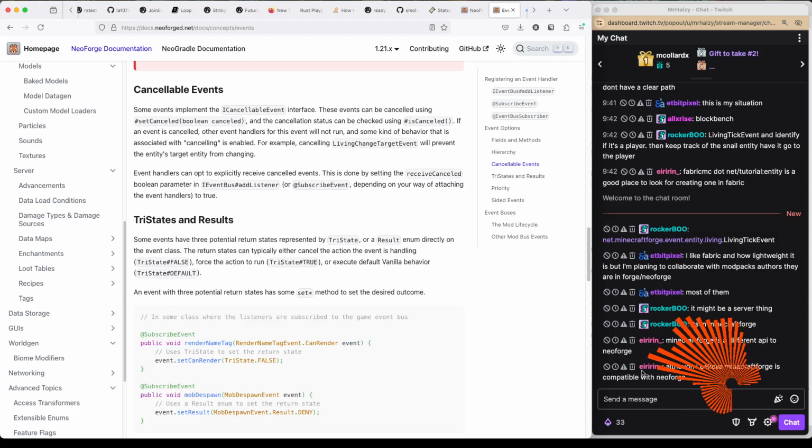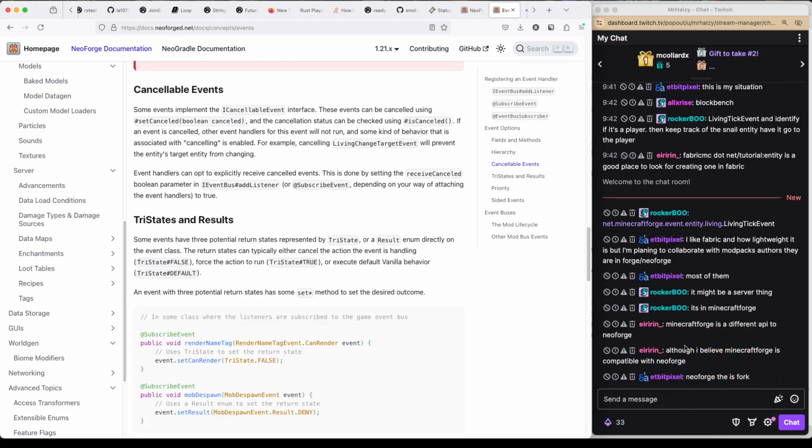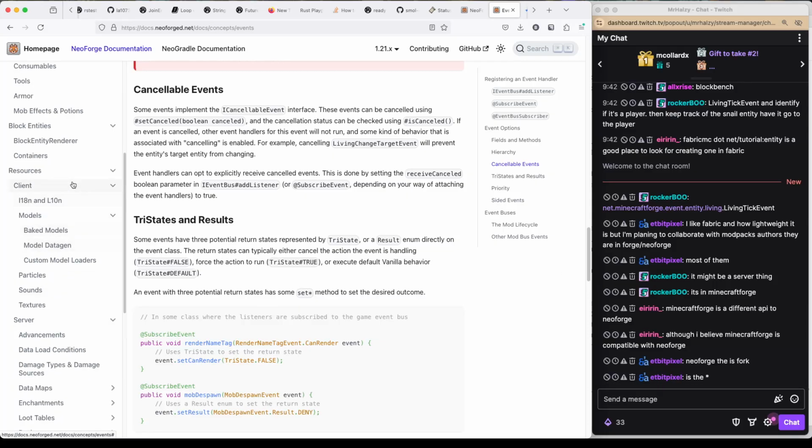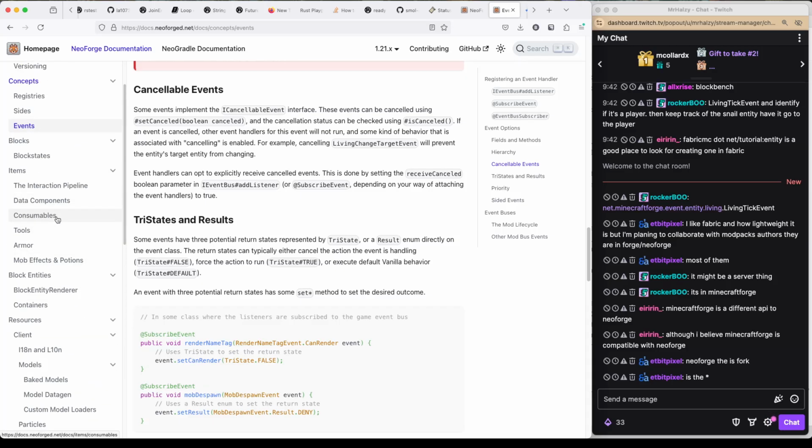You believe Minecraft Forge is compatible with NeoForge? Interesting. NeoForge is the fork. Pretty cool.